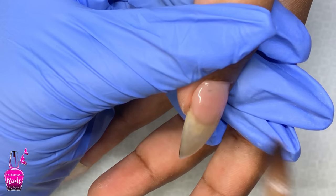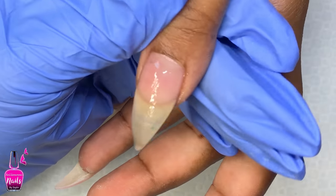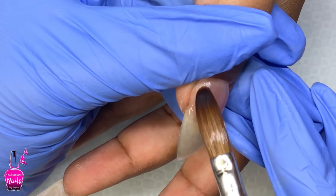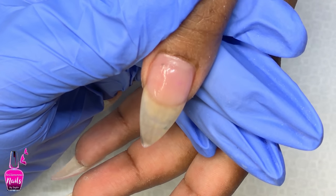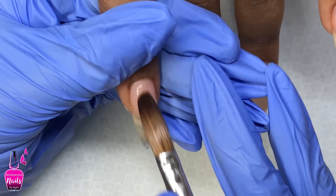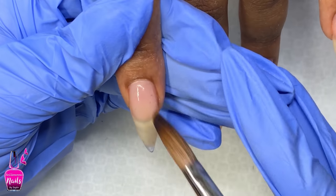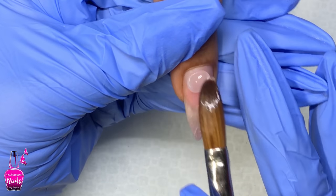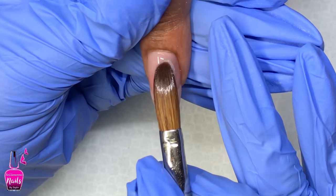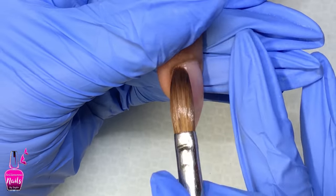For my infill today I'm just going to be doing a really basic infill. I'm going in with my clear acrylic powder — you guys already know I prefer clear so that way, especially when I'm doing a gel polish design, I can remove it and see what is going on beneath my acrylic. I'm going to go ahead and place my cuticle bead, make sure it's nice and flush around the cuticle area and sidewalls, and blend it back into that old acrylic. For my application today I'm using my favorite number 10 oval Kolinsky brush from Alpha, which I'll link in my description box along with my coupon code.